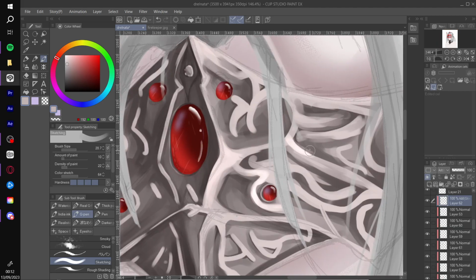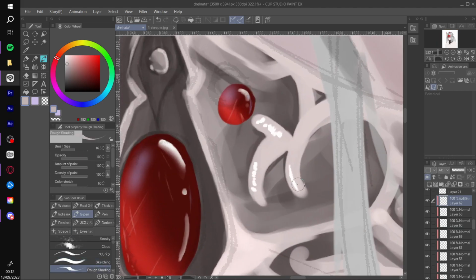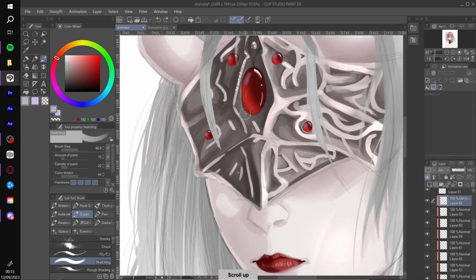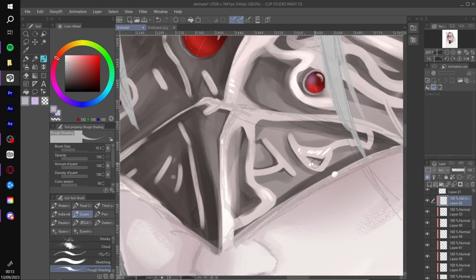Skipping forward a little bit, you can see the mask coming on very, very well actually. And I'm just adding in a little bit of texture here with these little dashes of light, so that it's not a completely smooth metal.